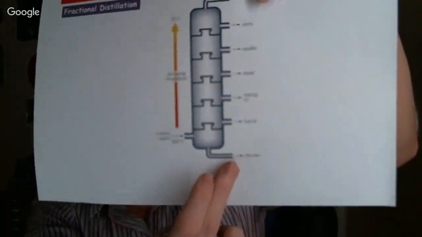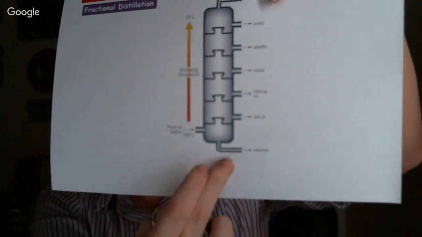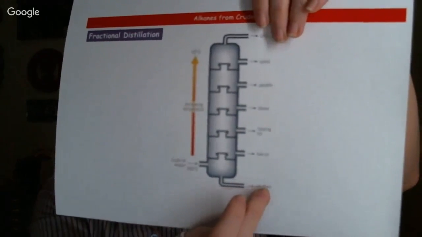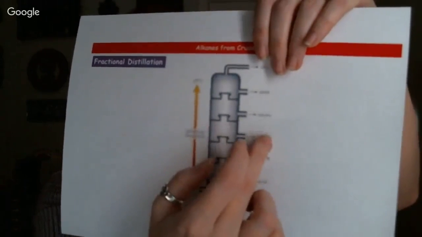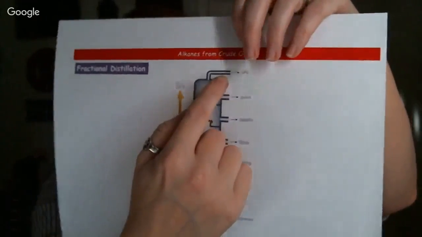So what we find is that the more carbon atoms there are in that molecule, the longer it is, the stronger the intermolecular forces, and therefore the higher the boiling point, because it's going to hold the molecules together more readily. What we'll find, therefore, is that at the very, very bottom of our fractionating column, all the way down here, this is where we've got our longest hydrocarbons. So in this case, we've got bitumen coming off at the very bottom. Next up is the fuel oil. Then we've got our heating oils, then diesel, then paraffin, petrol, and then finally at the very, very top, we've got our LPG, which is the gas. So that one's got the lowest boiling point, comes off at the very top, highest boiling points at the very bottom.